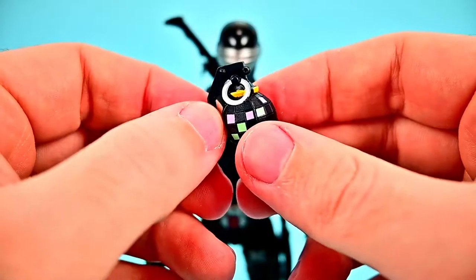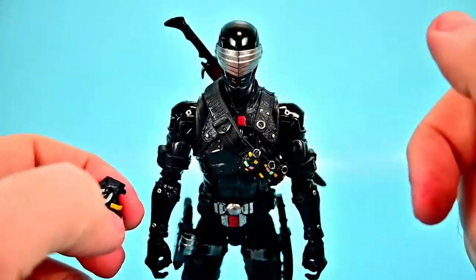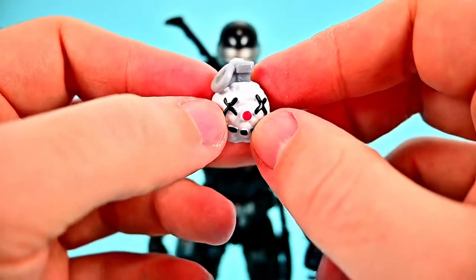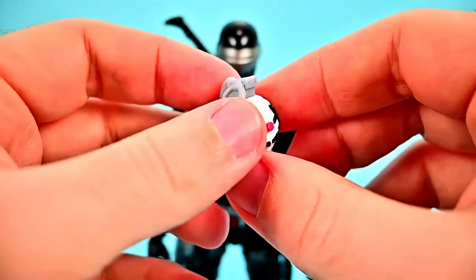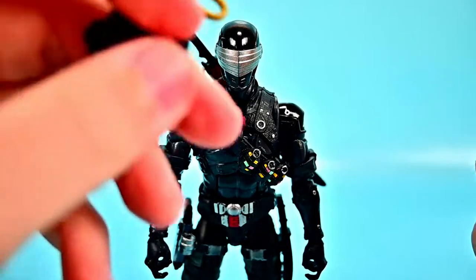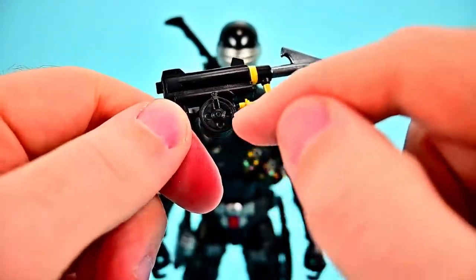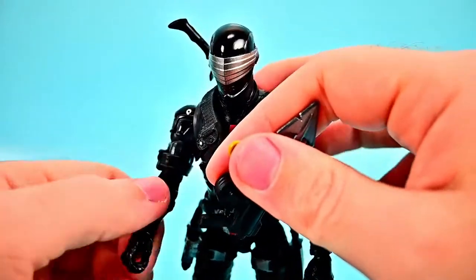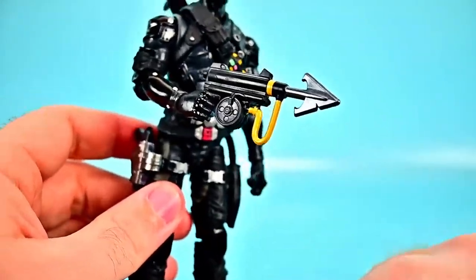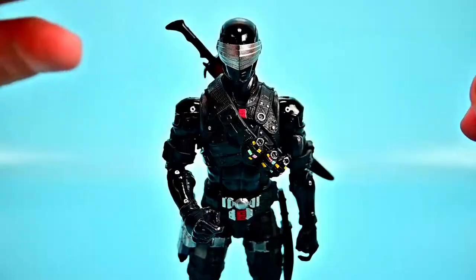The remaining weapons are all Fortnite-inspired. We get a standard grenade — a big green canister with blue accents, a trigger, and pin piece. There's also a boogie bomb with a disco ball design, matching the ones on his chest bandolier. We also get a chill grenade with a snowman-style head and X eyes, which presumably creates ice effects. Then there's a harpoon launcher with a grapple hook on the end and coiled cord — it looks a bit big and oversized, fitting the Fortnite aesthetic.